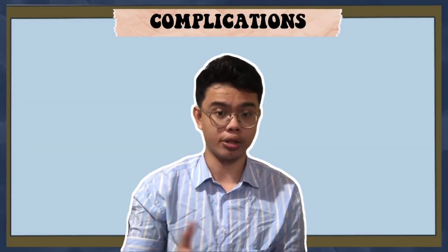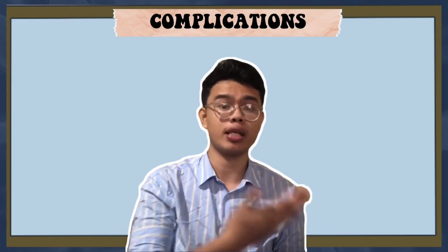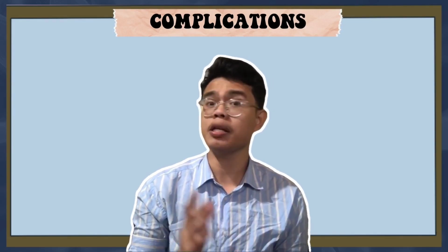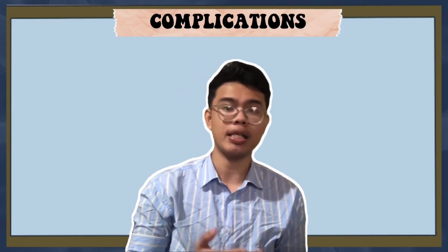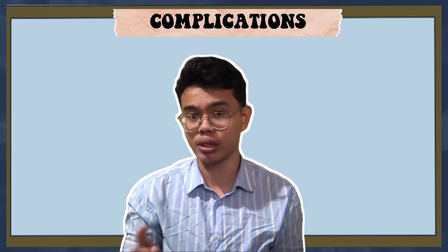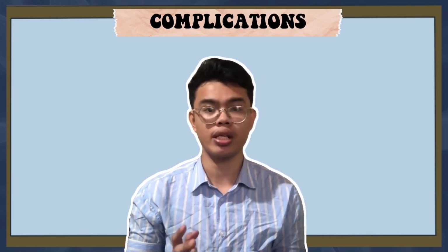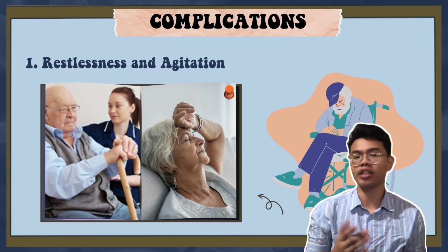Now then, the complications. Language loss can occur when Alzheimer's disease advances and cognitive impairment worsens. Alzheimer's sufferers may be unable to convey their thoughts, which might lead to complications. Impaired judgment may also have an impact on decision making. Moreover, physical functioning typically deteriorates in the latter stages of the disease, with weakness or balance issues and swallowing difficulties, which can potentially create complications. To keep the patient safe and healthy, it is vital to be aware of any potential Alzheimer's disease side effects, and this includes complications such as restlessness and agitation.